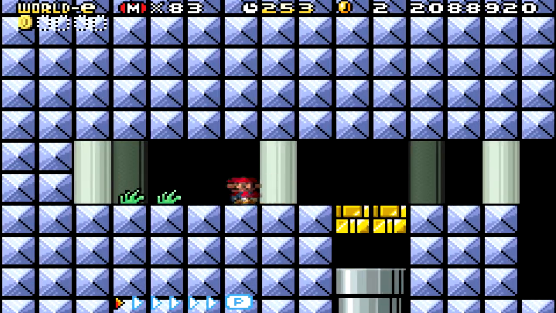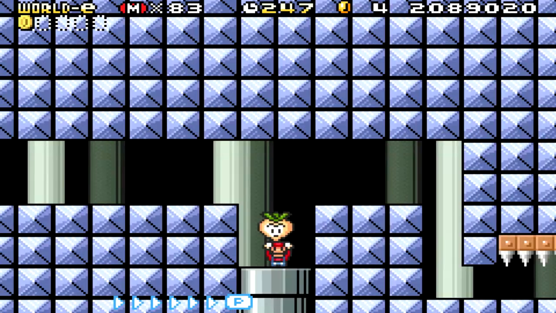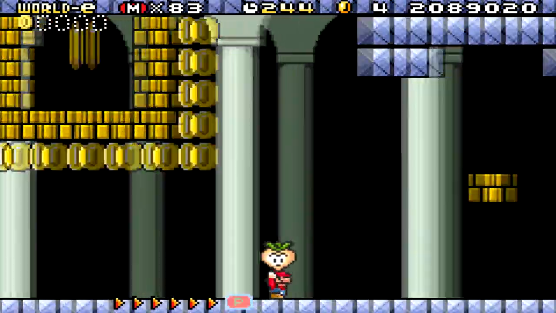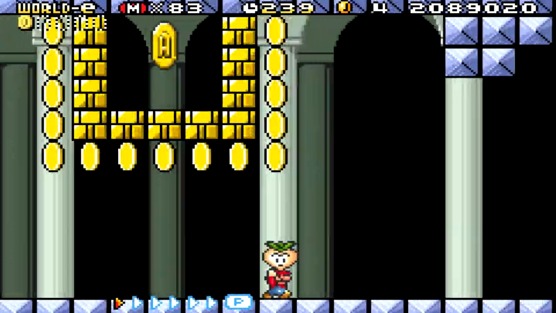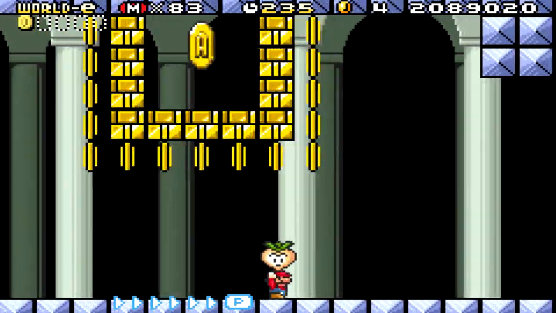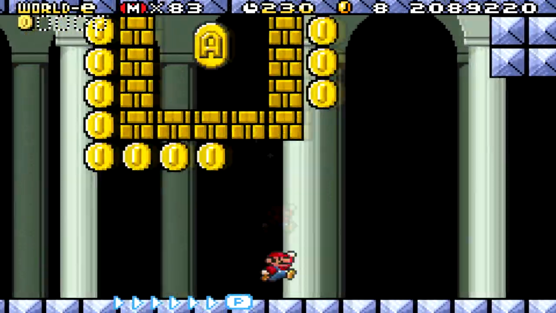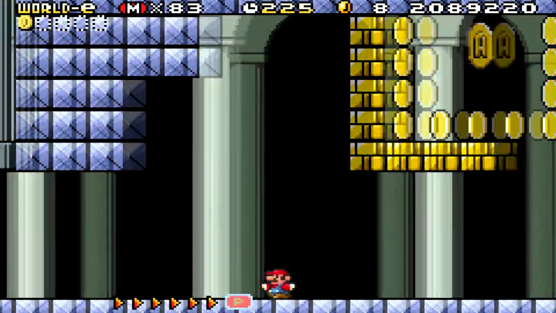Oh, no, yes, okay. Considering my track record for throwing vegetables, that wasn't too bad. But still, I do really like this level. It has more innovation than Airships Revenge, that's for sure. Okay, so what do we have here? I'm guessing that this will probably be a P-switch. And I'm going to have to get a few of these coins and then jump on the remaining coins, which will turn into blocks to get that. This doesn't seem too tricky, unless I'm missing something. No, we should be good.